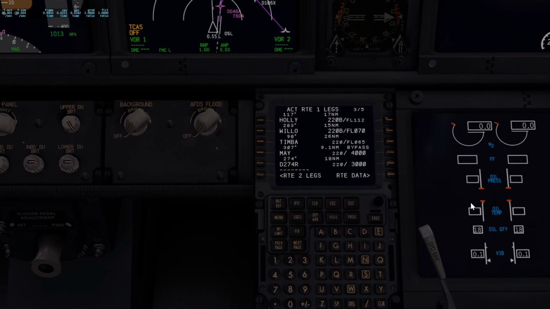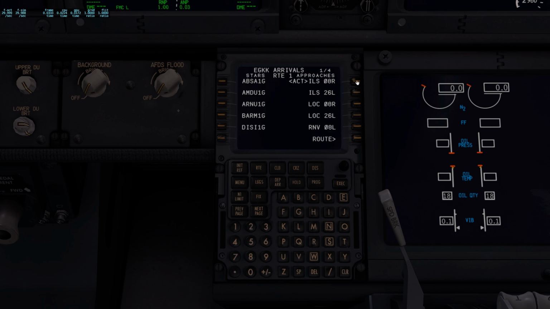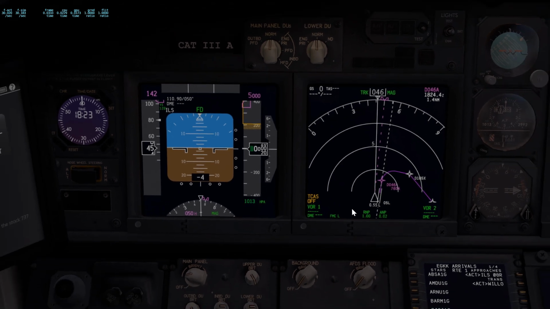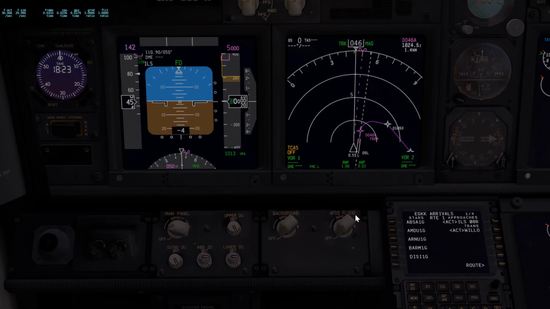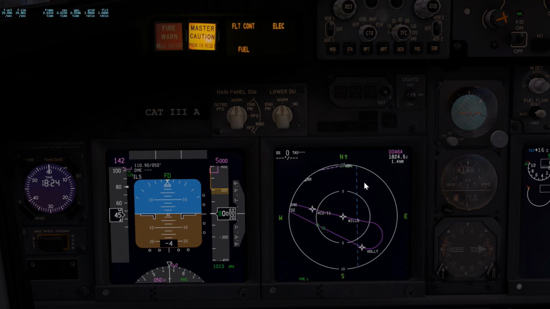What we will do is go back down here and change our arrival to Willow. That should look a bit better. Change that back to plan.